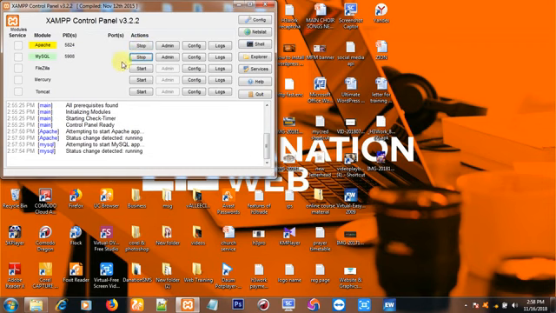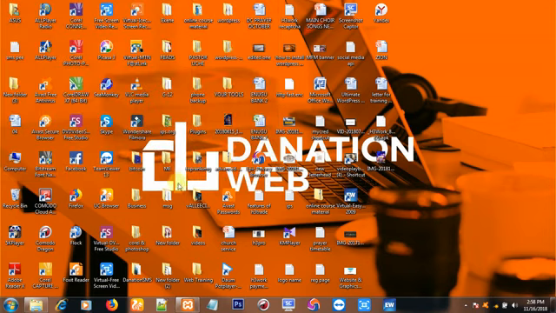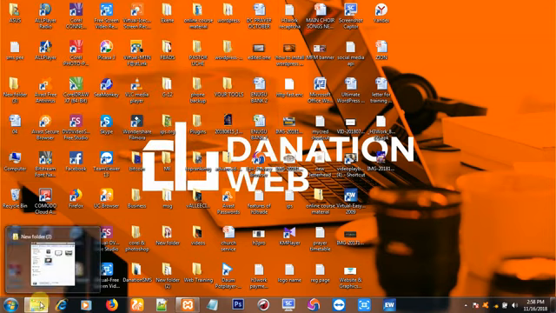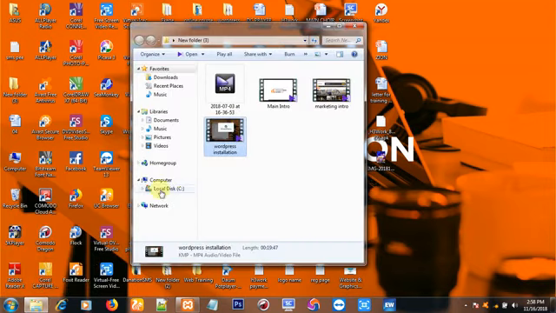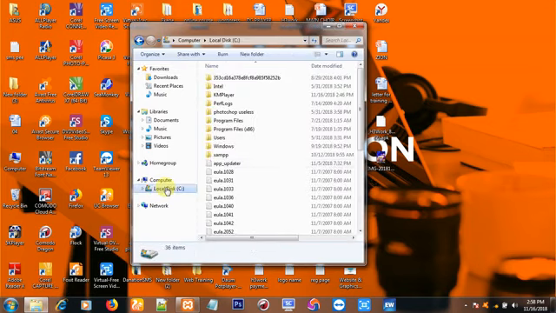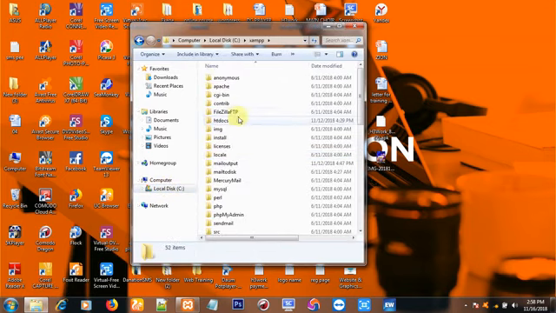After you have done that, this is the first thing you need to do to run the WordPress installation on your system. The next thing: once you've done this installation, XAMPP creates a folder on your local disk called XAMPP. This is where you create a folder for your website. When you click on that XAMPP folder, you come to here. Inside this htdocs, you're going to click to open it. Then here, this is where all your websites will be.